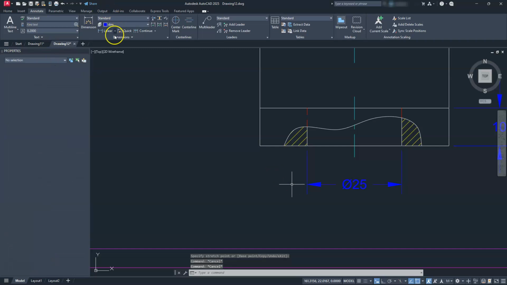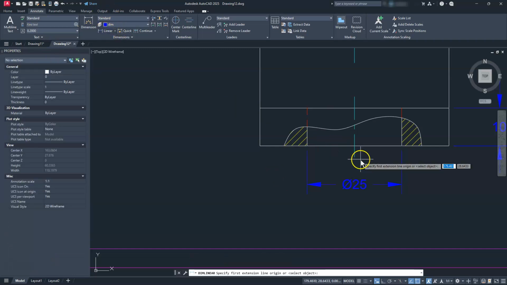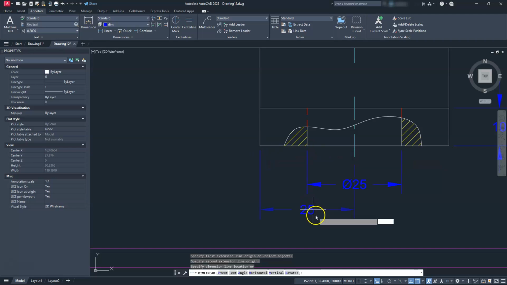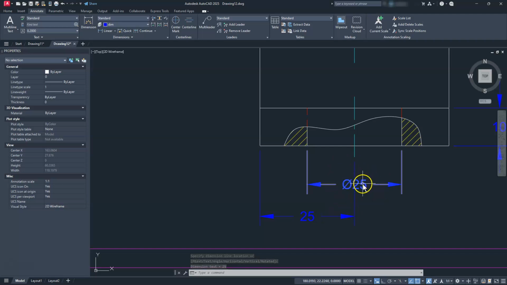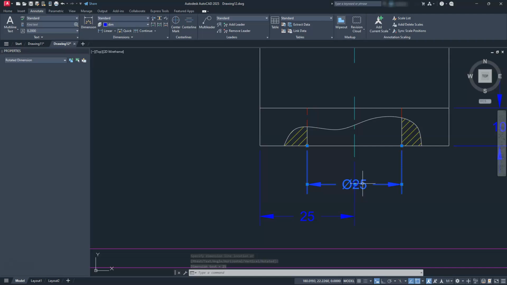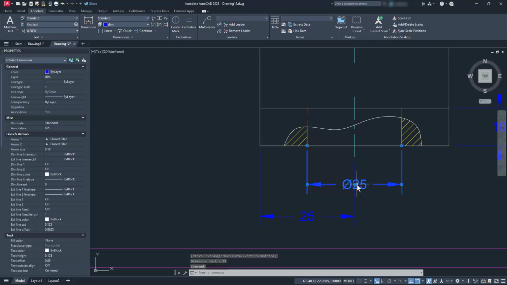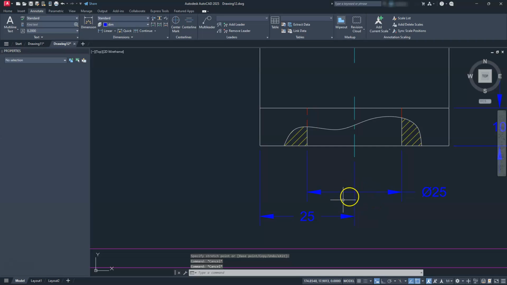But if I wanted to put a linear dimension from this endpoint to this endpoint, I'll go ahead and do this, right? And now this runs right into the middle of this one. This is one of those things that you want to try to avoid, but I'm going to go ahead and move this dimension to the outside. So we're going to select that center grip, and then we're going to place this one out here to the side. Now I have these two crossing each other.